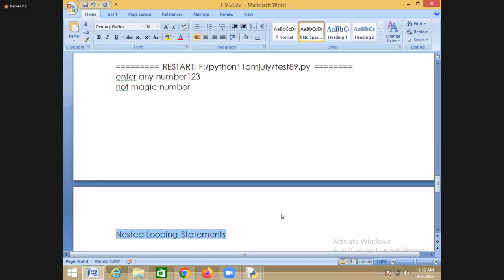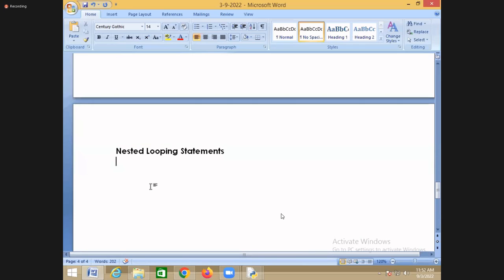Sometimes you may repeat a looping statement a number of times. If you want to repeat a looping statement a number of times, you write a looping statement inside a looping statement, and that is called nested looping statements.